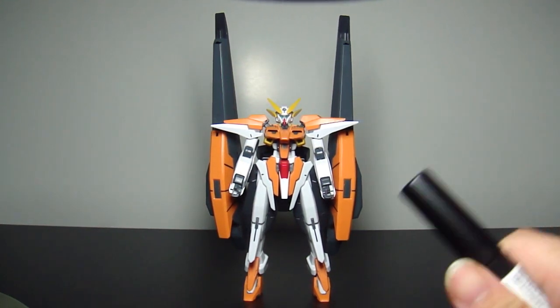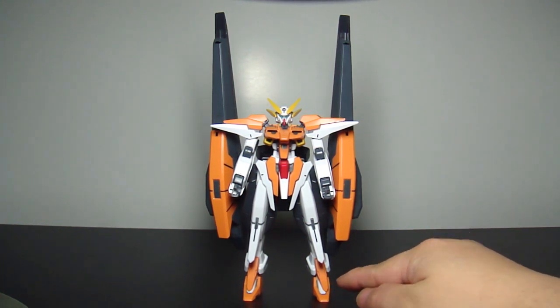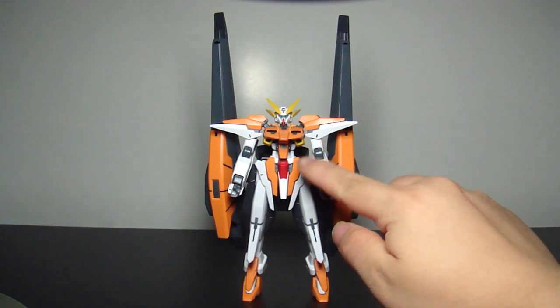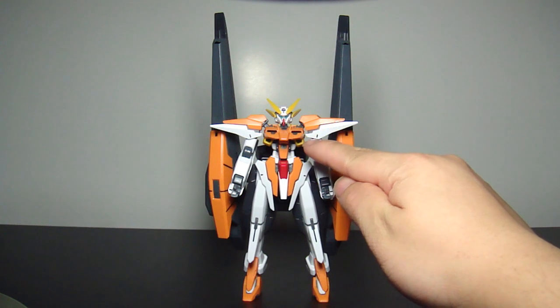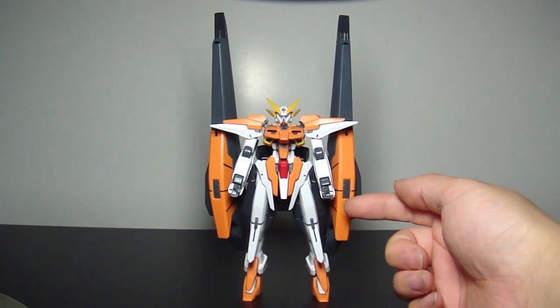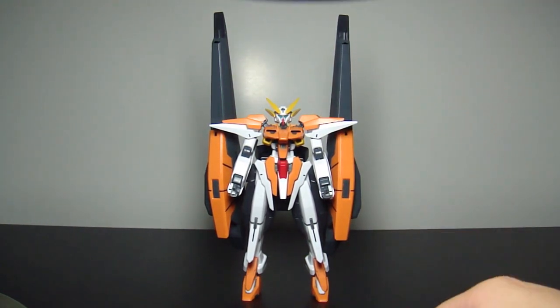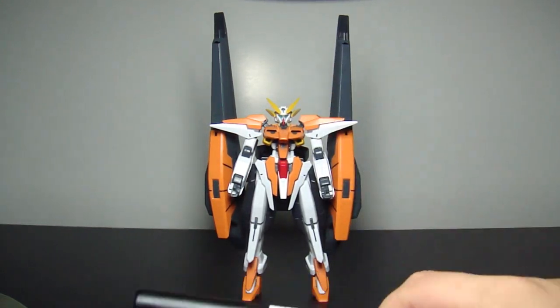Let's see. I painted underneath the feet, inside the foot, sides of the ankles, on the knees, front skirts, torso, the front of the chest, shoulders, back of the arms, and on the head. So this comes in really handy for all those touch-ups.